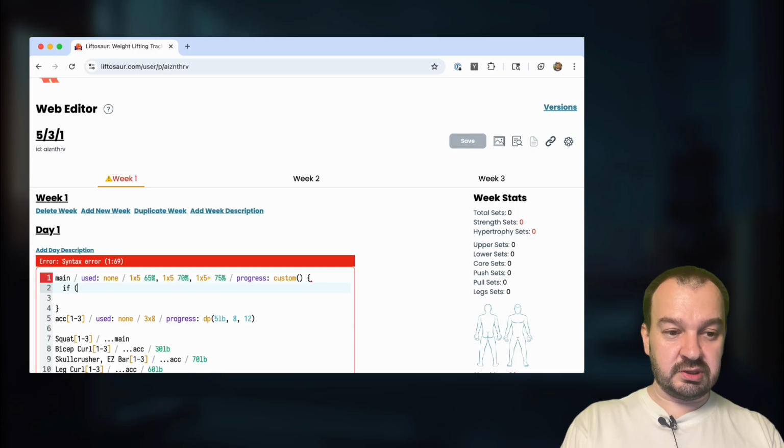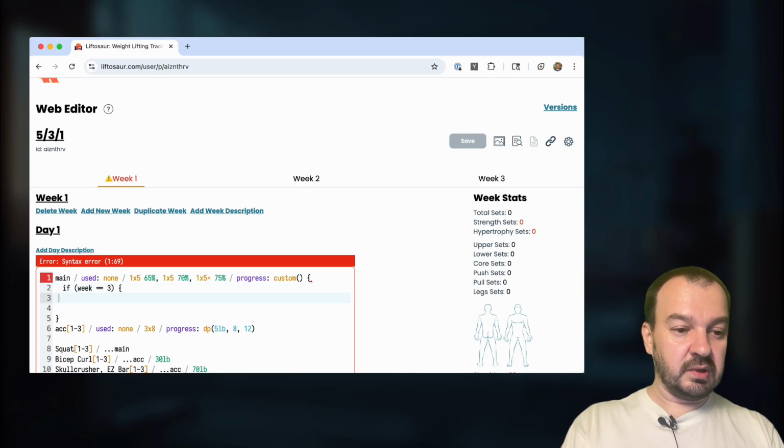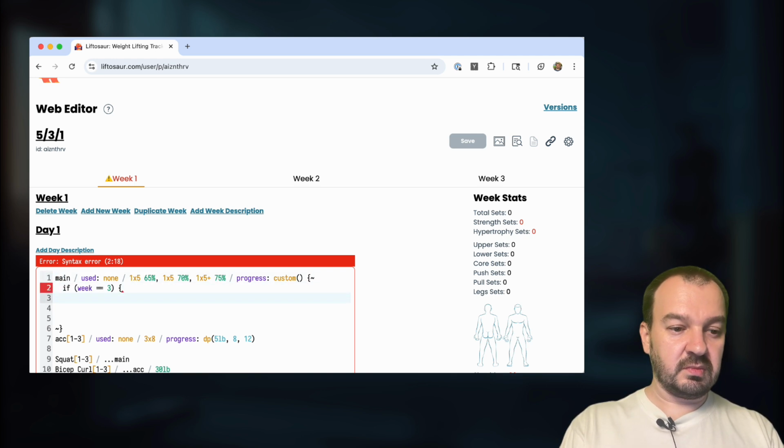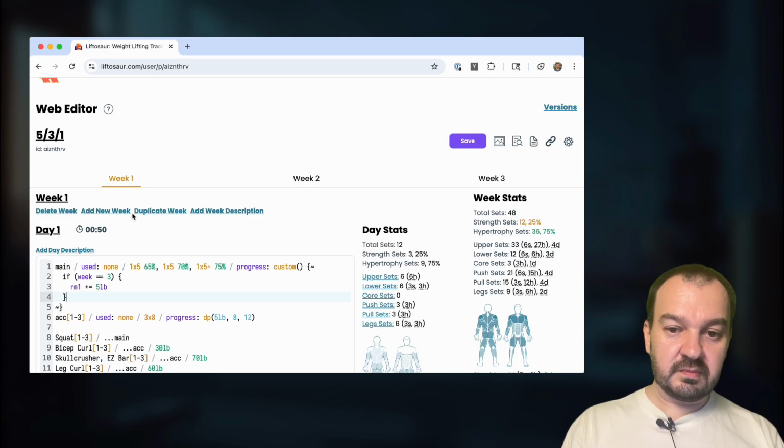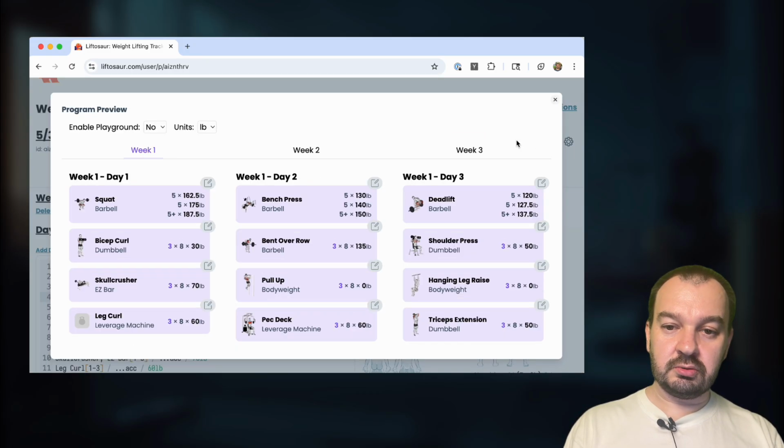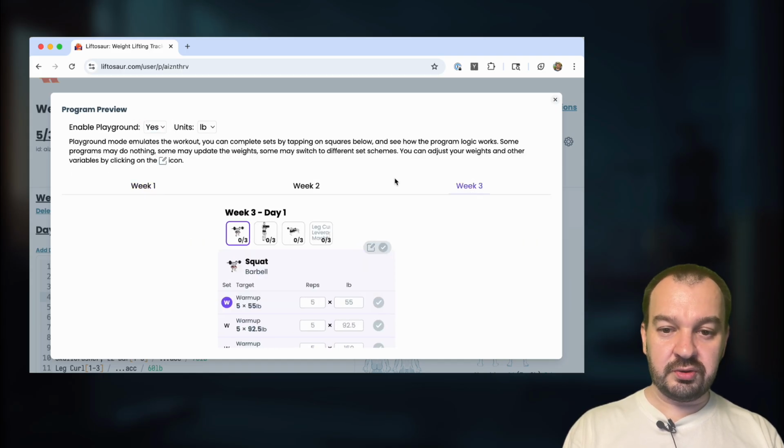But for now, let's just write that if the week is the 3rd one, in that case, if the week is 3, then we update our 1 rep max by 5 pounds. And that's it. So we could try it out. Go to playground and going to week 3.